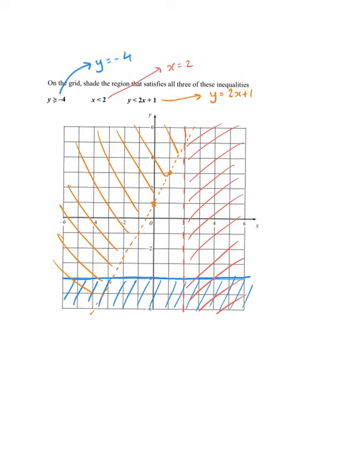Now I'm colouring in that side. I'm colouring above the line because they're the places where y is bigger than 2x plus 1. I want the places where y is less than 2x plus 1. So that shows me the bit that I'm interested in, the bit that's going to answer this question. It's like this triangle in the middle.